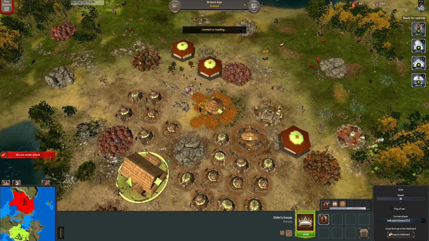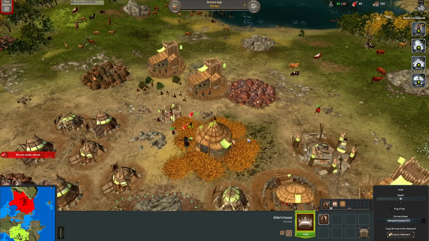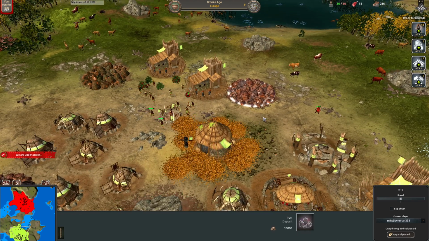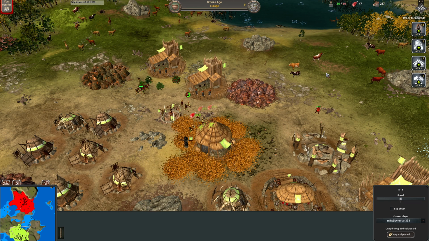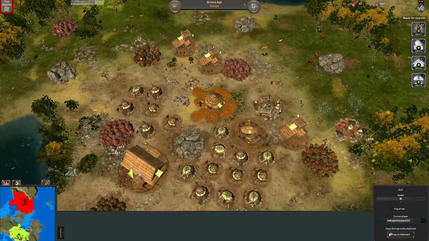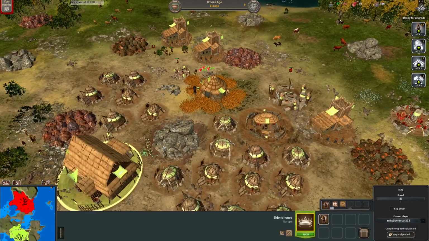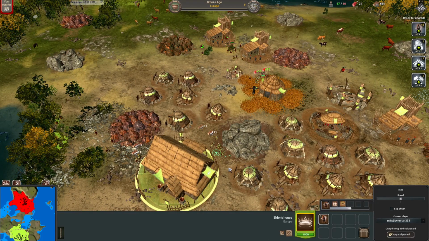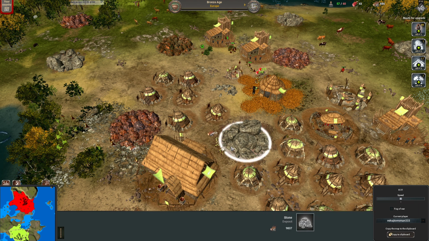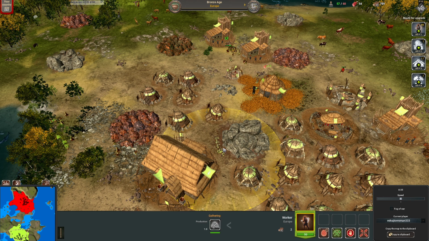His food is... let's check the villagers. 16 on berries, so he's definitely producing food. That's not enough. Now, this is very confusing. He's sending newly produced villagers to take stone, which is very inefficient.